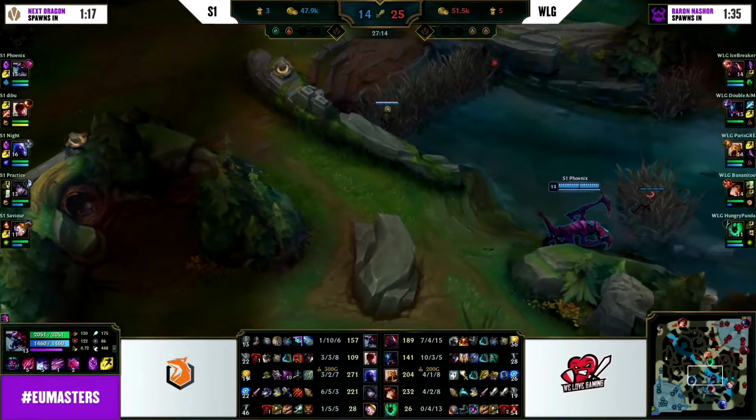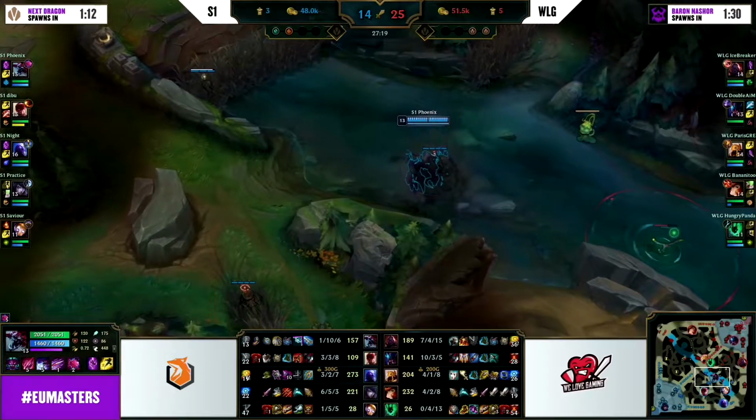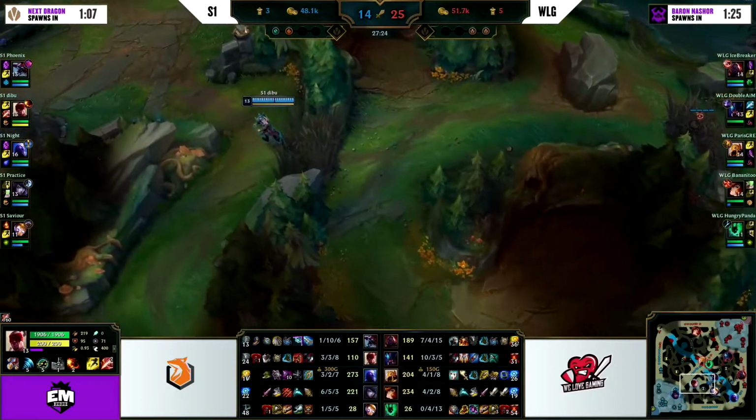And I want to see Paris do a little bit more on his Azir. He's 418, 204 CS, but I haven't really seen him have a big impact in these fights, except for that one flank he did under the tower in bot lane.